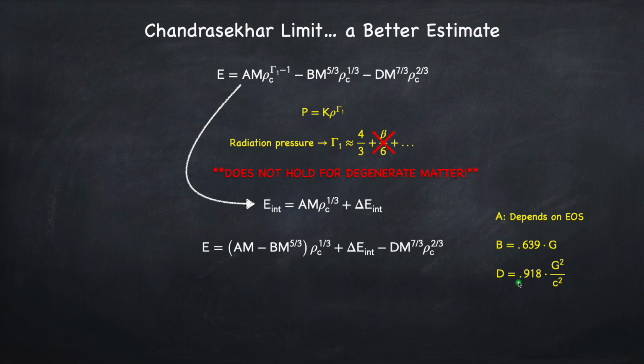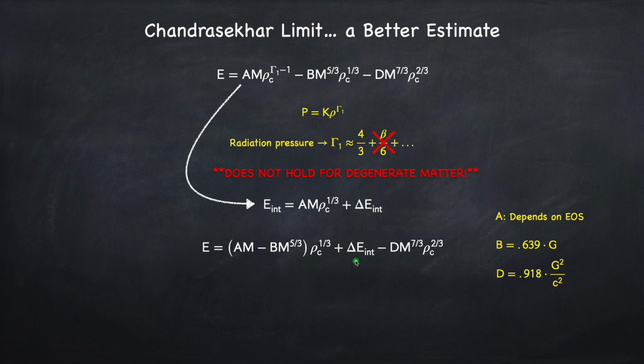And if you don't know what a polytrope is, then you should watch my video on polytropes, stellar physics 3b. But basically, it's just the density profile of a star. Now, these first two terms correspond to the Newtonian energy. This term, proportional to D, corresponds to the first order correction due to general relativity.